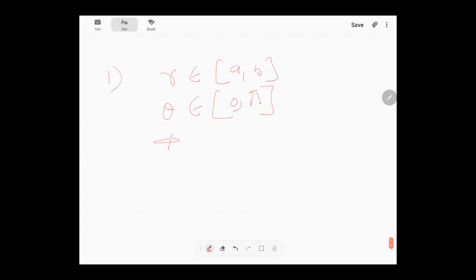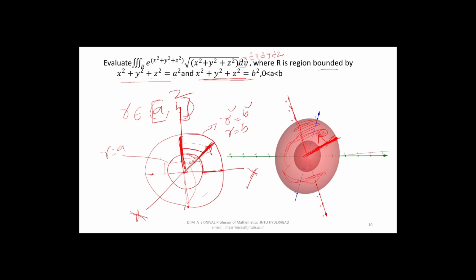It is very easy. Where will that phi be? Phi is the angle made by this OQ with x-axis. Where is that Q? Q is the projection of P on the xy plane. Now you need to take the projection of this on the xy plane. This is my xy plane. On this I am taking the projection. Projection of this entire one on this means from below as well as from above. I am focusing a light on the xy plane. Where the image falls, the image will be in this region.